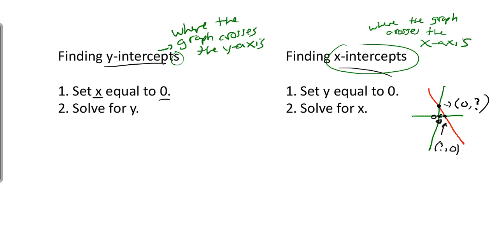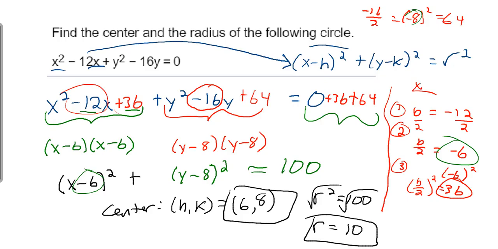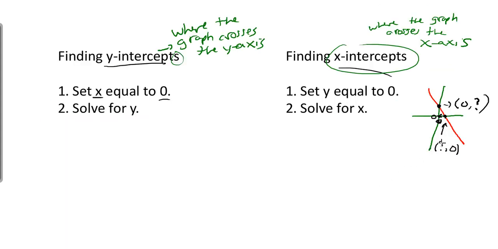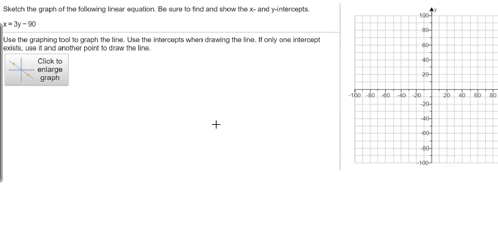I'm unable to draw question marks for some reason, so let me try that a little bit better. Okay. So it's going to be something comma 0, right? So to find the x-intercept, the y-coordinate would have to be 0 for that point. So you plug in 0 for y, then you can solve for x. All right, let's take a look at a couple of examples.